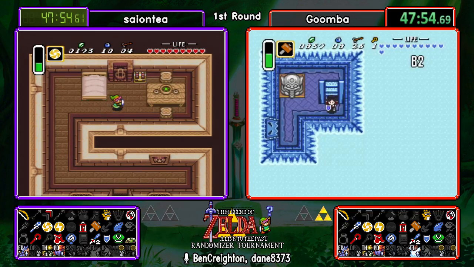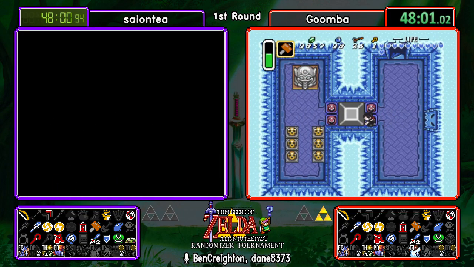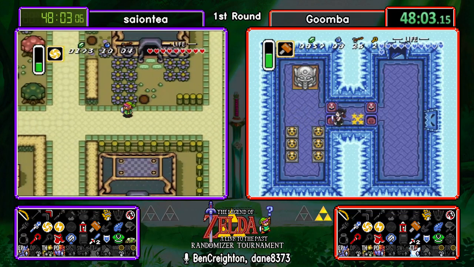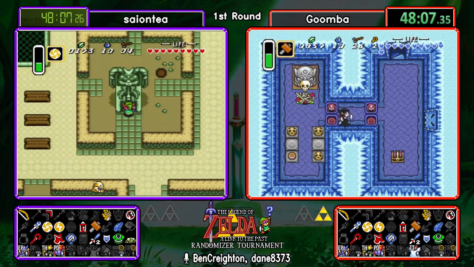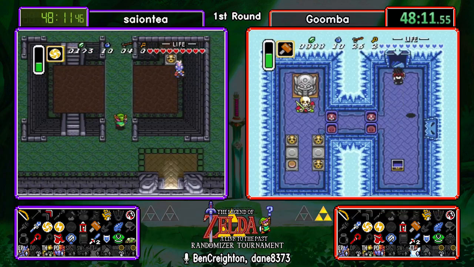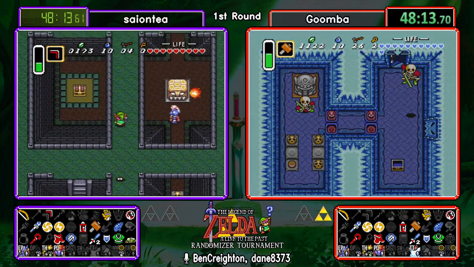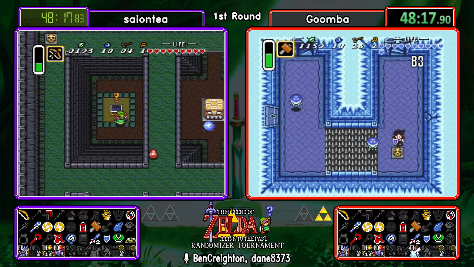Just a big 20 there in the vanilla big key chest. And something interesting is Saiontea did not elect to check Lumberjack for that book, so he doesn't know about it yet. We've also already seen 2 items here in Ice Palace, so you definitely feel good. You always like it when you do Icebreaker and get the items in these first 3 chests.